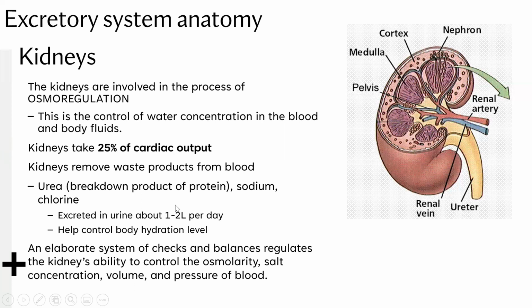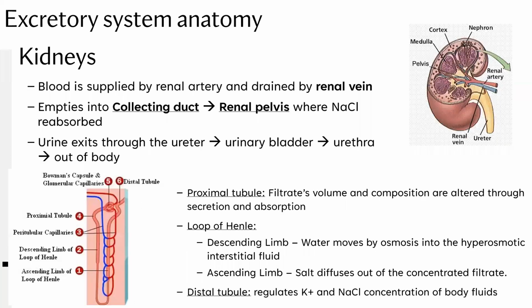And similarly, they do the removal of waste from blood, as the other organs are doing to some extent, as the lung is doing in the form of CO2. They do it in the form of ionic and protein exchange. So they deal with that urea that I mentioned, which came from the breakdown of the proteins in the liver, and they also deal with the other salts and ions, and they excrete a significant amount of urine, about 1 to 2 liters a day, and that's also in charge of regulating the hydration of the body. Therefore, they need a very accurate control loop to make sure the osmolarity of the blood and fluids and the concentration of various ions is right. So they do lots of reabsorption as well, very similar to the other structures.